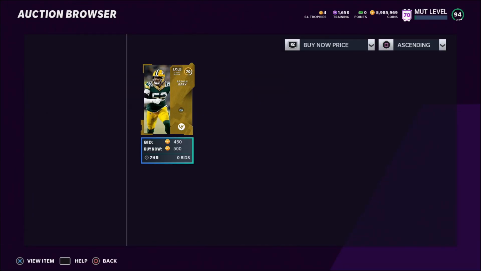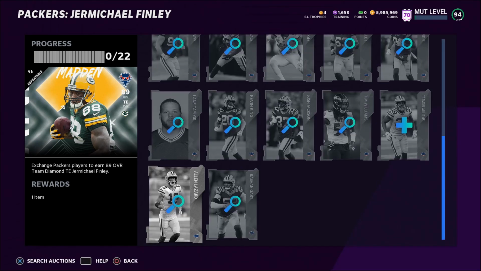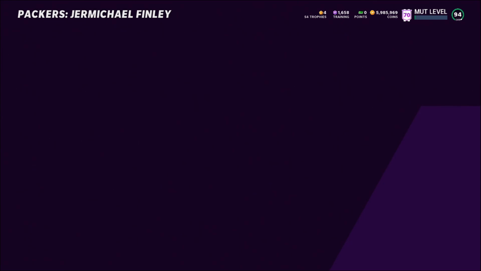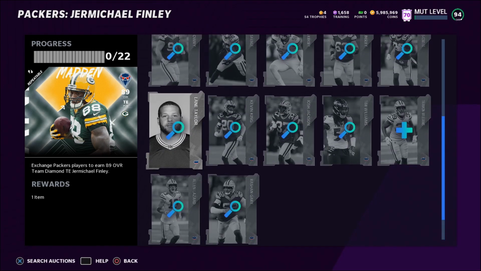These cards, as you can see right there, are going for 500 coins, and sometimes they're generous like that. Sometimes you might get one for 500 coins, and sometimes there'll be one up there for like 2,000 or 20,000 coins. So 1,500 coins is also not a bad one here. This is pretty much just what you want to do. You want to finish this Jermichael Finley set for as cheap as possible, so just try to buy as many gold players as you can.